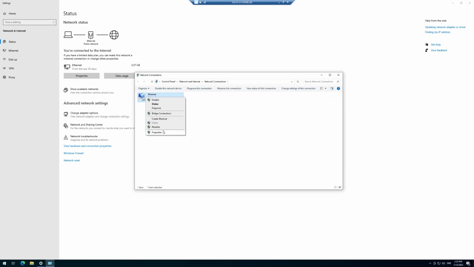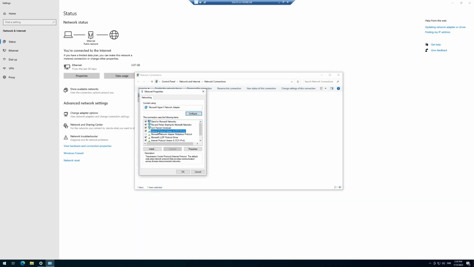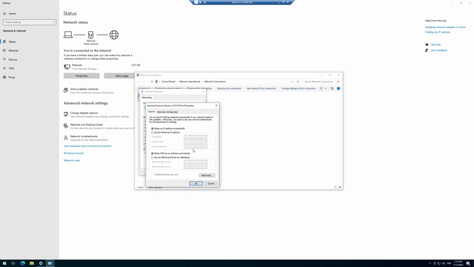Right-click on Ethernet and choose Properties. Find IPv4 and click on Properties. Choose Use the following DNS server addresses. Type your DNS server address. This is the IP address of our domain controller, which we use even as DNS server.